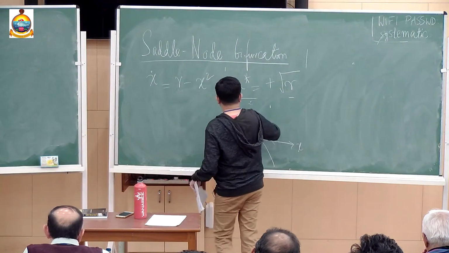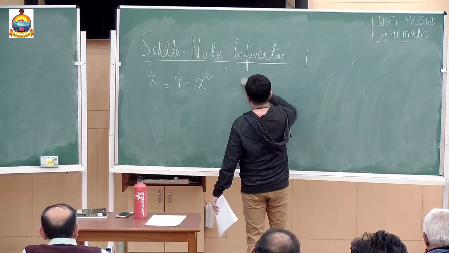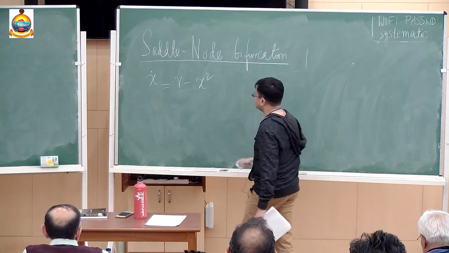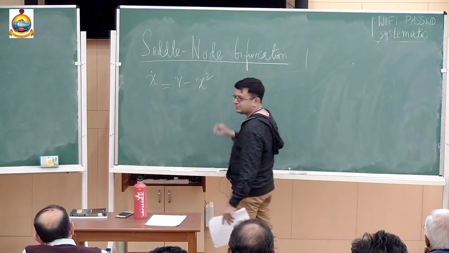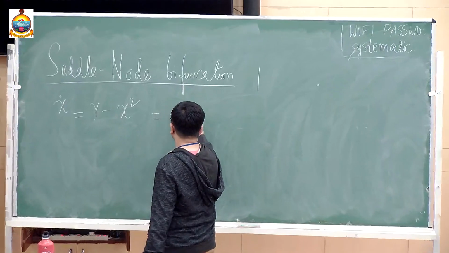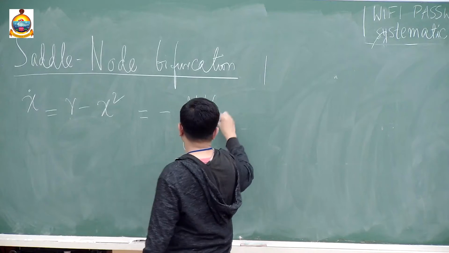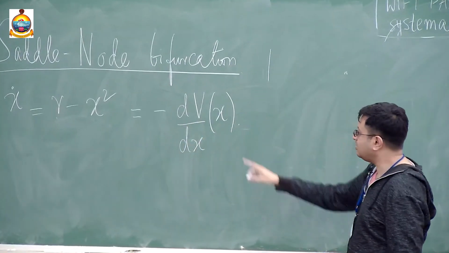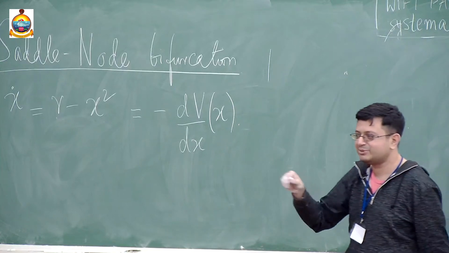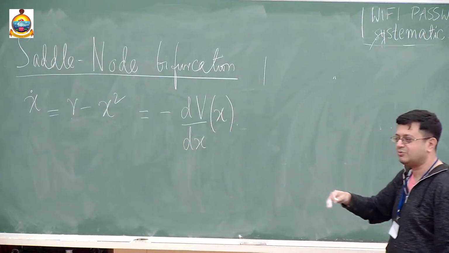Okay, before I go to the next one, for the remaining two examples I will be very fast, but let me just tell you there is another way to look at this one. See, x dot is equal to R minus x square, so this allows you to define a potential function V of x, such that x dot is equal to minus dV/dx. Probably like Mustansir will cover, this is the overdamped equation. Well, there is no noise, but this is the overdamped equation.